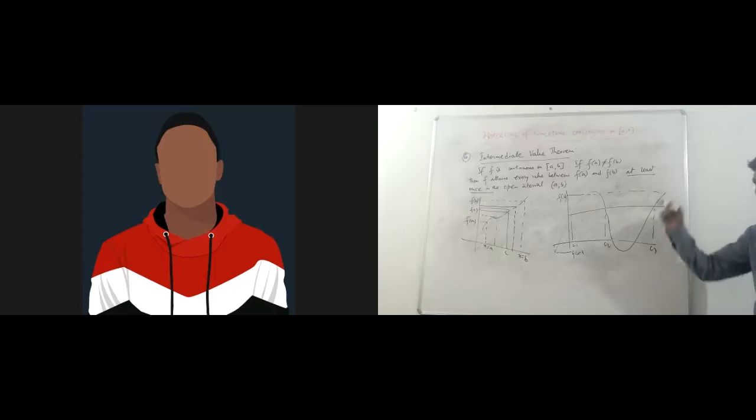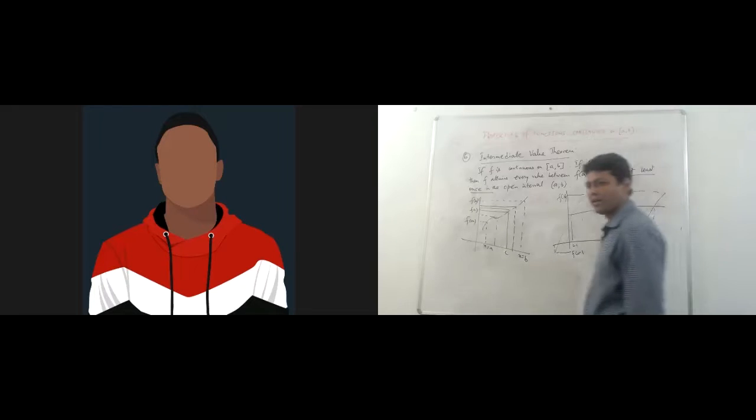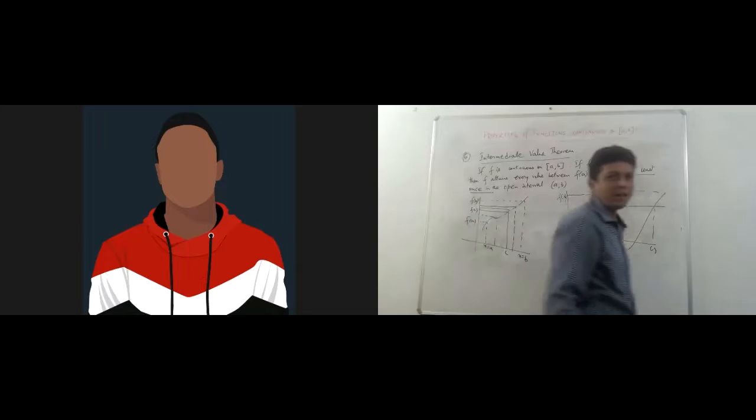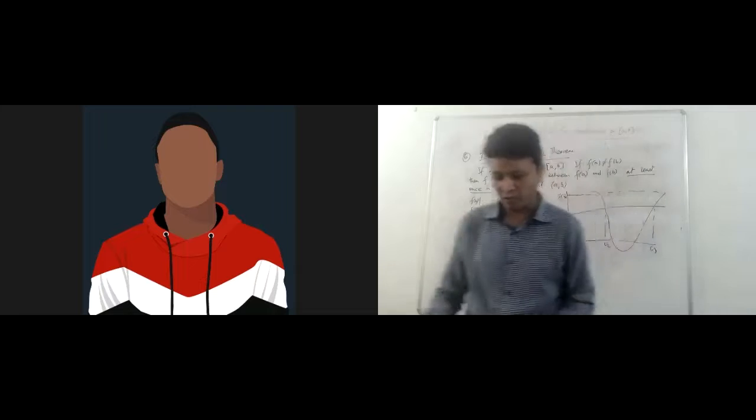Okay, that's the intermediate value theorem. So these are all important theorems. Somewhere it will cut, somewhere it does not cut. That you don't know, but you cannot apply this. This is the general case. These are all properties of continuous functions. If you have a discontinuous function, no question of applying Bolzano, no question of applying the intermediate value theorem. You cannot apply anything. These are all properties of continuous functions. Okay.